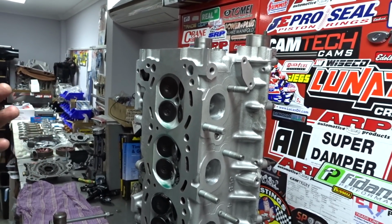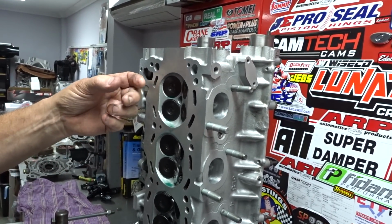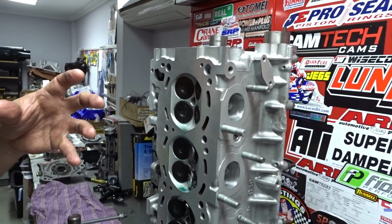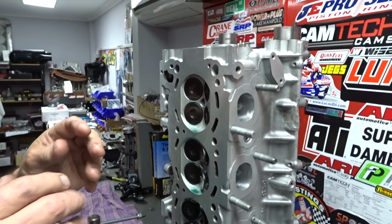But then again, if you're running a lot of boost, you need to open that quench area up a bit to get the volume of fuel you've got to compress to do it nicely. So you've got to have your wits about you when you start. It's like a magic art, blasting boost into it. There's an art to it all.